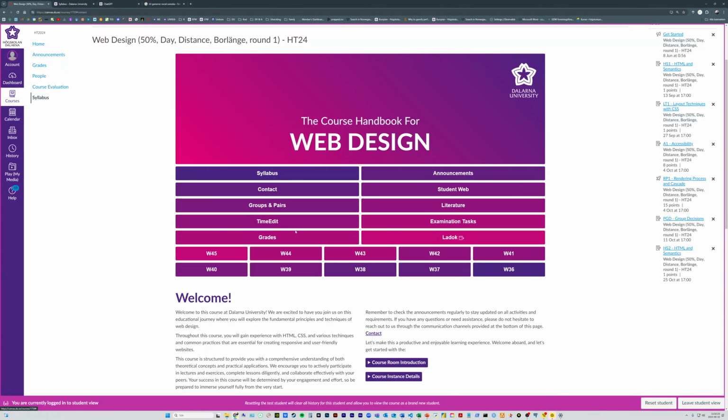So coming to TimeEdit, I could have said schedule, but most of you know that we have a system called TimeEdit. TimeEdit is where we put up all the schedules for the course. What's stated there is actually mostly the things that you're supposed to attend, the events and so on.